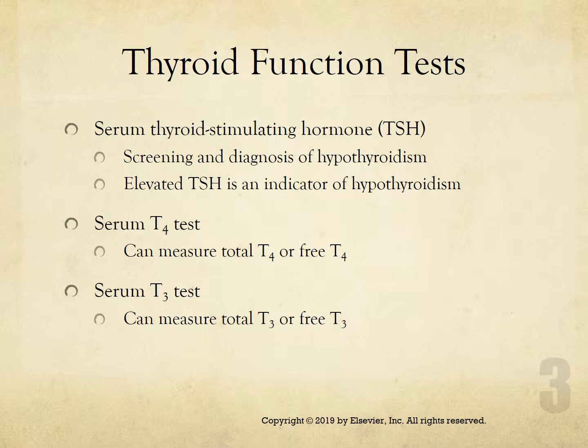Then you can measure a T4. A T4 measures the total or free thyroid T4 hormone, and then you can also do a T3. Normally, if I have to add another test, I will add a T3 or a free T3 because that tells me how much of the thyroid hormone of the T4 is circulating in the body. So many times besides the TSH, you will get a free T4 to see how much is actually circulating in the body.